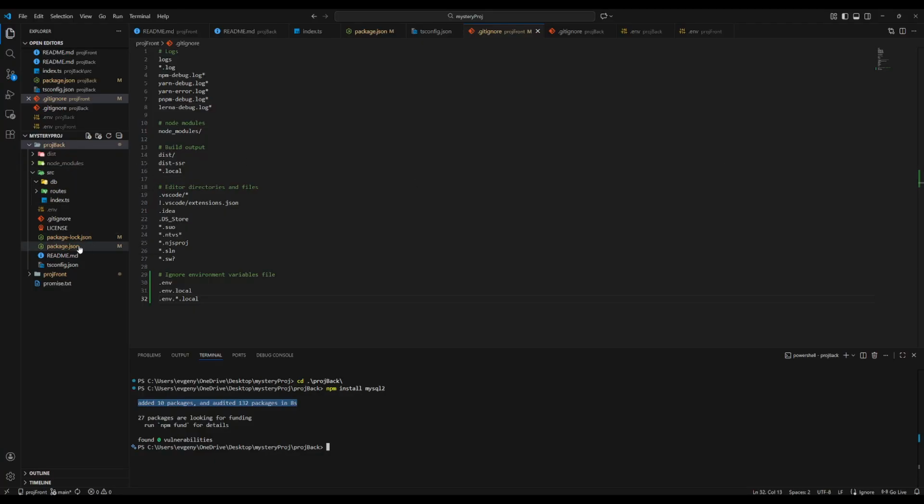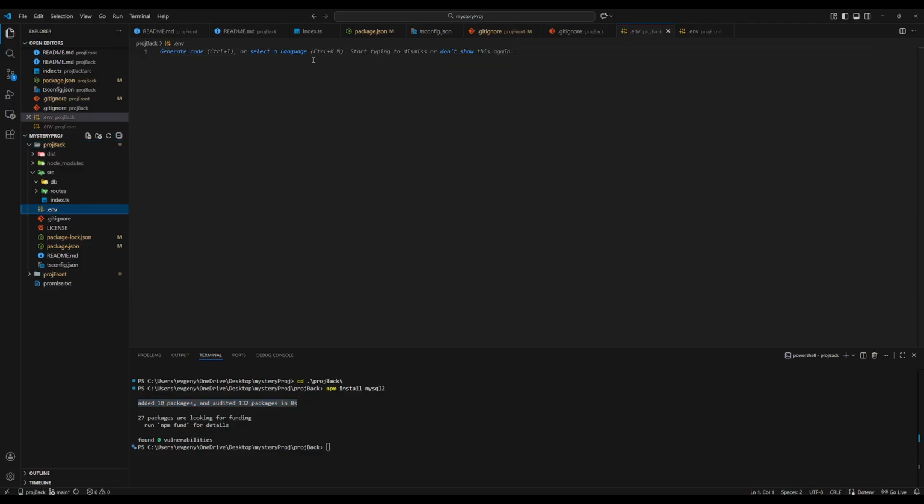What do we need? So now we're going to use this .env file, and we're going to have a couple of variables here.